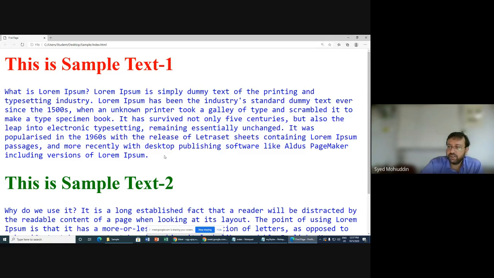Apart from the div tag, we will also look at another tag known as the span tag. These are the two things we need to look at in this, that is the HTML with CSS, or how CSS is used with HTML. So these two things are left out, that is the div tag and the span tag. Now remember, this div tag and span tag are not part of CSS. They are tags, as the name suggests.